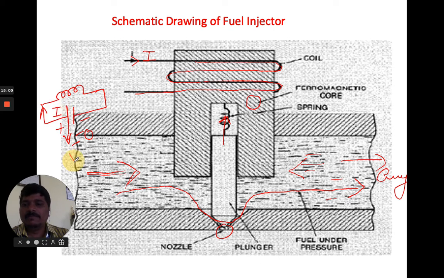But when we apply a voltage V of around 2.5 volts to 5 volts, let me take 5 volts, the current will start to flow through the coil. Around the coil, an EMF will be generated. So whenever I bring a small piece of iron toward it, it will try to attract. It uses Coulomb's second law. The same concept is being used here. This is how the fuel injector can be controlled.